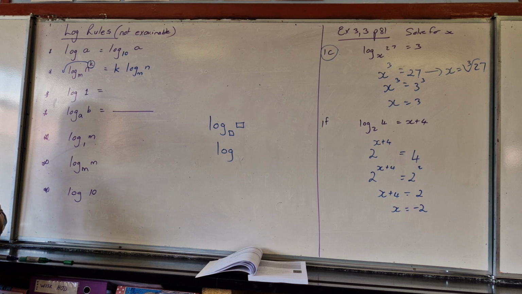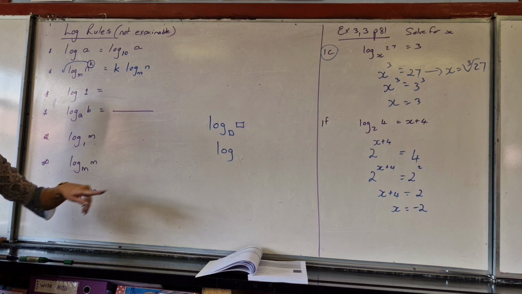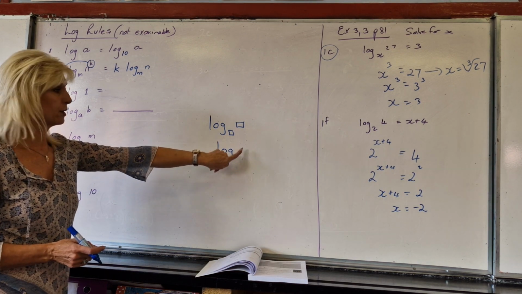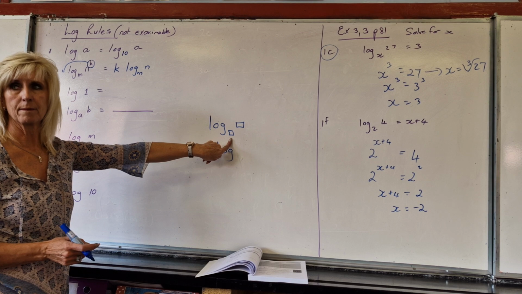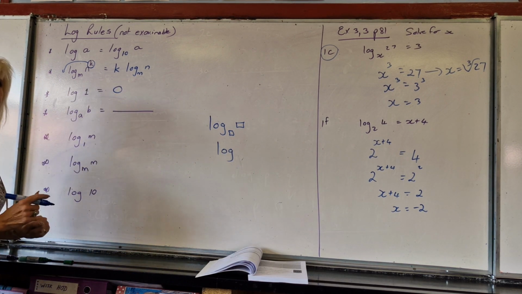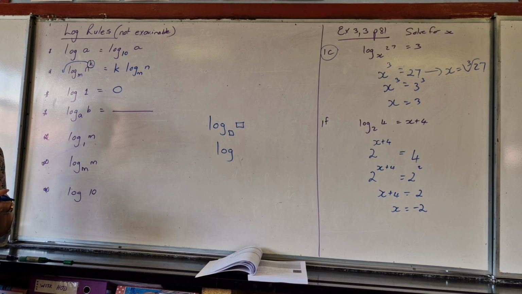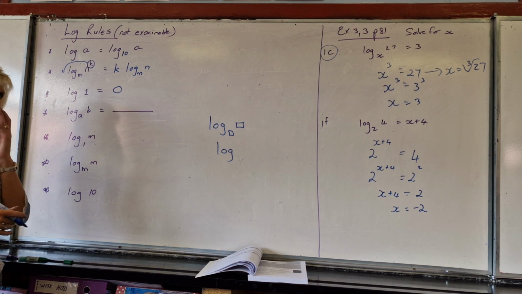Okay? Log 1, please take your calculator. So you can go to this one, right? If you go to this one, you've got to put the 10 down there. Okay, log 1 is equal to? 0. So you've got to know that log 1 is 0. Log 1 is 0. A to the 0 is 1. Think about it.